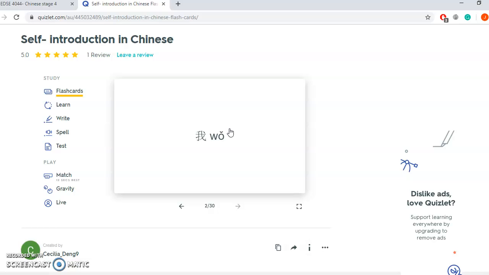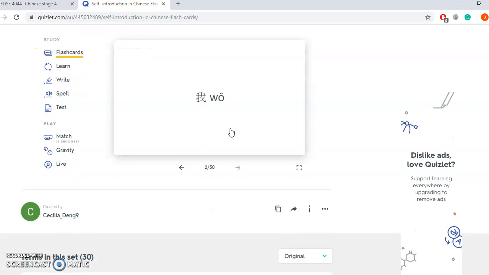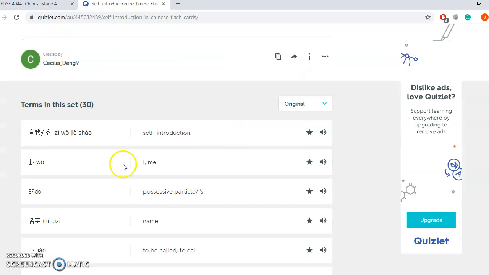If the operating teacher doesn't have a clear Chinese pronunciation, the teacher can use this list, see this icon, and click on it, and the website will provide a Chinese pronunciation for the teacher.